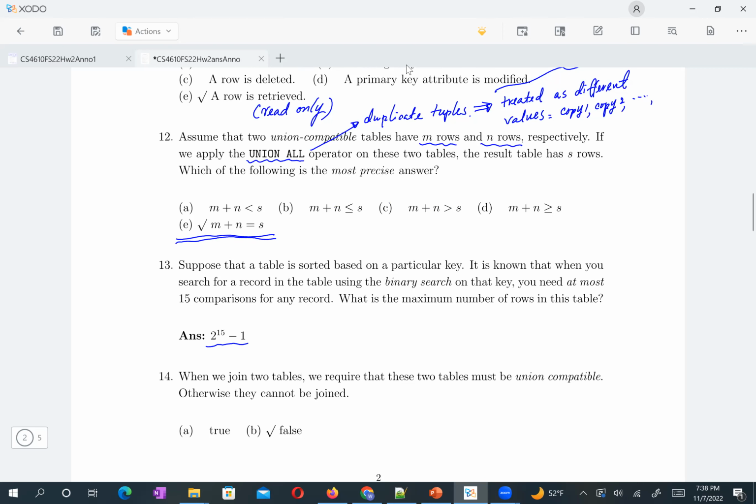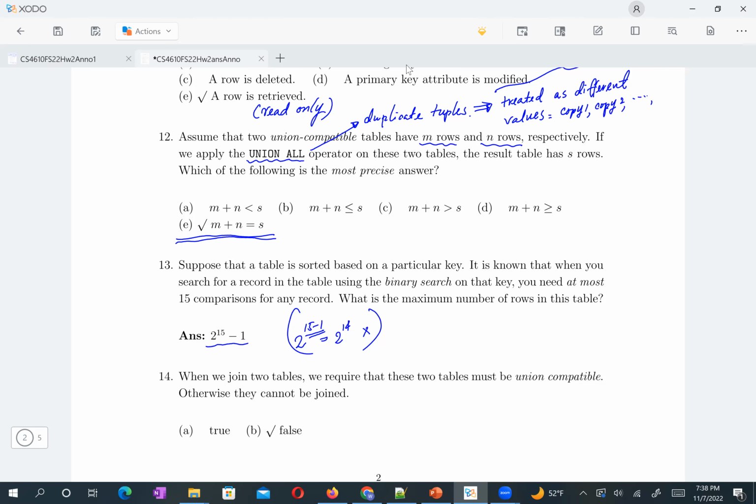Another student put this wrong, wrote 2 to the 15 minus 1, putting the minus 1 on the exponent. So then it becomes 2 to the 14. That is wrong, right? It should be 2 to the 15th, that whole number, minus 1.